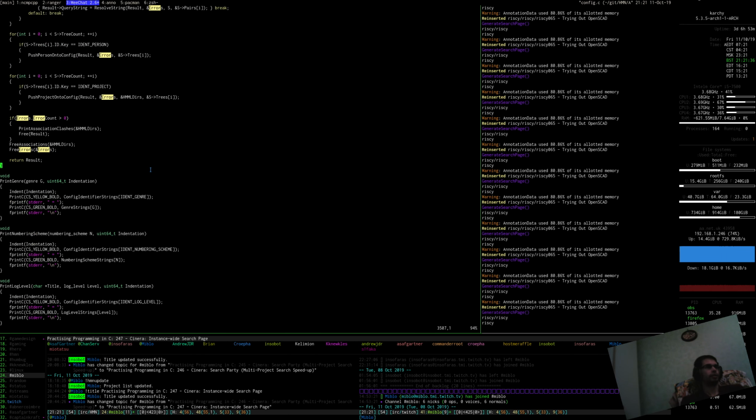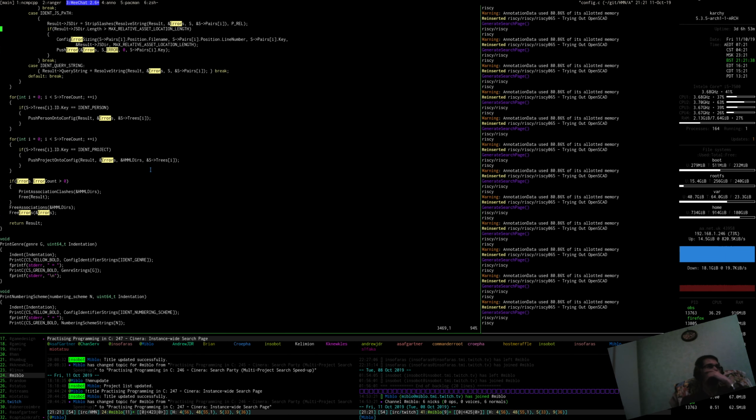Yeah, it zooms out variables. I thought it was. So if errors count, print session clashes. Free associations.